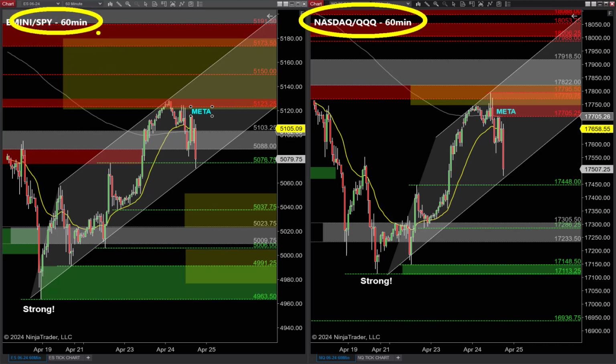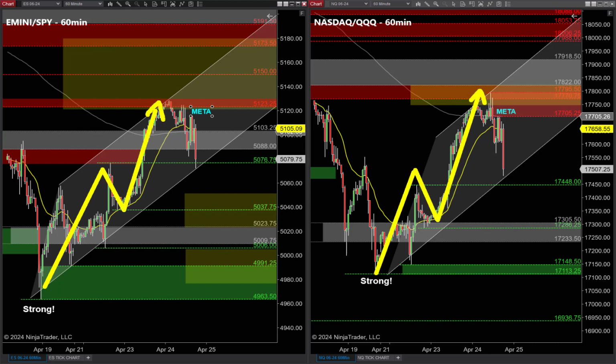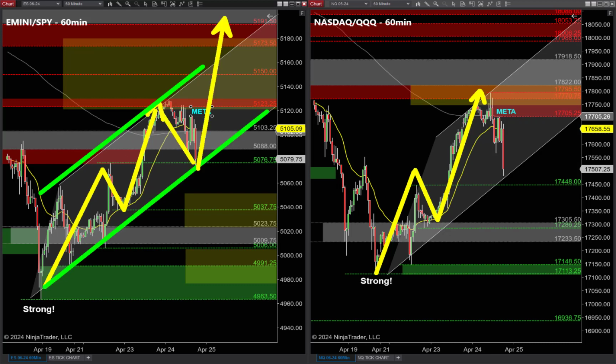Starting off tonight on the 60-minute time frame. We talked about last night, we mentioned how the buyers got this gift, this nice strong jump up off the 21 EMA. 24 hours ago, the buyers had all the control of this momentum, and boy, are we in a critical spot right now as we pull back to the low of this bull channel after the Meta earnings come out this afternoon. Boy, the buyers have a great spot right now. They got to hold the lows of this channel.